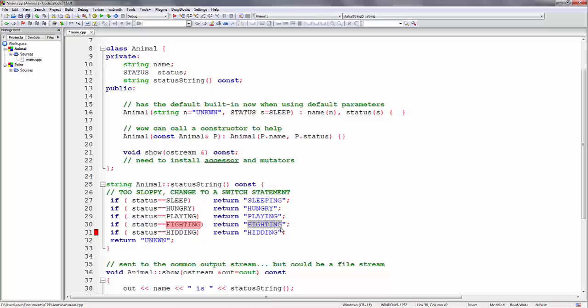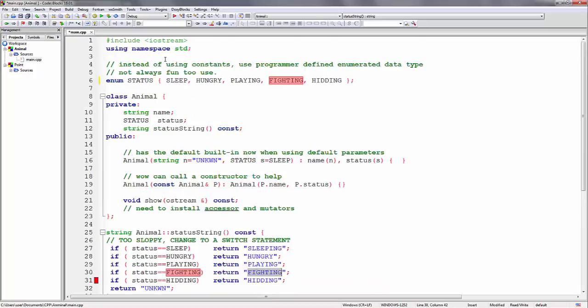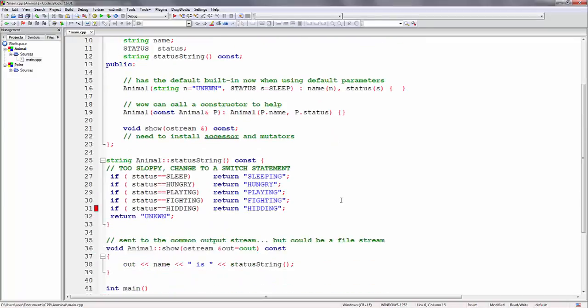Some languages like C#, when you set up these types, you just use a string right off the bat. So you don't have to do the conversion. You already typed it in. That is, with other languages, you just do this. At first it feels a little funny doing that, but you get the hang of it. So now when I say what's my animal doing, I use the status string and it will tell me what it is doing, or it'll tell me unknown, it couldn't find it.